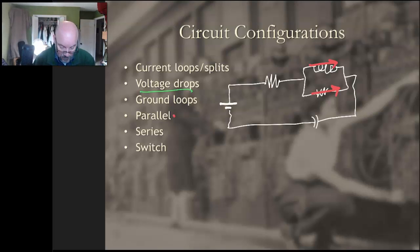Split, they run in parallel, then they come back together. That's parallel. Things that are in series are sequential. First one, then the next, then the next. So item 1, item 2, item 3. My resistor, my parallel inductor-resistor combo, and my capacitor are all connected together in series.